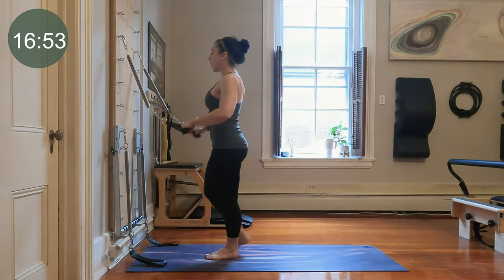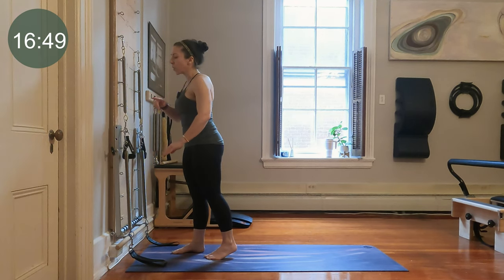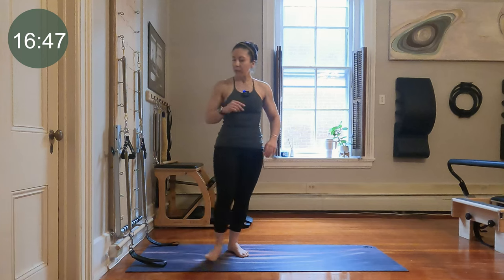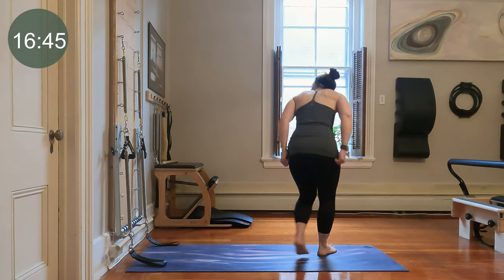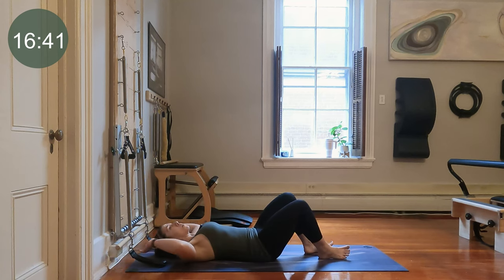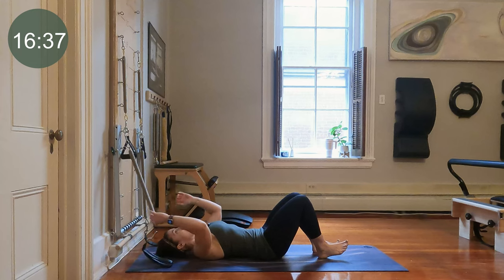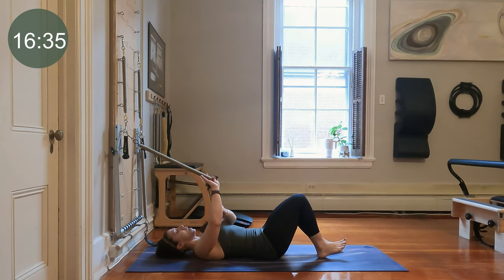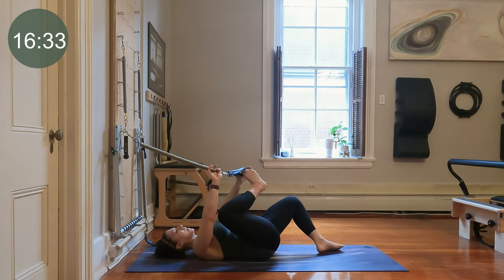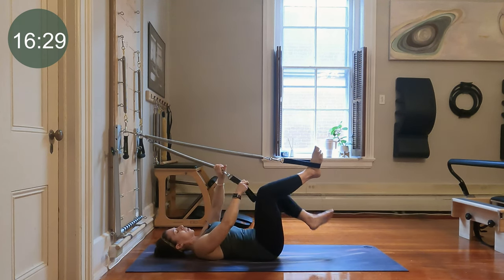Bring that strap down. You can take off. Actually, you know what? Leave your yellow handles up for a little bit longer. Let's come on down to the floor. Head down towards the tower. Arms distance away. Your purple long strap should be hooked up to number 5 or hip height standing. Place your loops onto your feet.